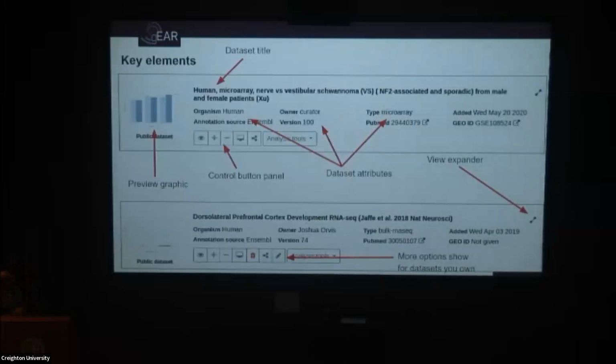If you look at any one of the entries in here, what buttons are available depend on whether you own the data set or not. So if you own it, you can do things like deleting it, editing it, but otherwise you can view a data set directly on the homepage, add or remove it from the current profile. There's a sharing button. So that's what you use if you want to send that directly to somebody else. Or you can access all the analysis tools from here also. This is similar to the upper right corner on the front page.